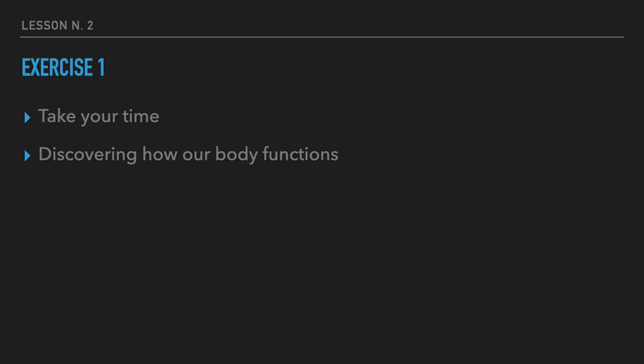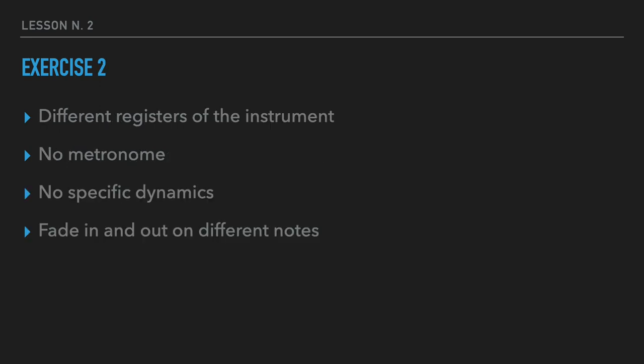If you still don't have a completely clear and clean sound, it's totally fine. As we said, it's a process. If you practice it every day, you'll be there in no time. The next step would be to start exploring this exercise in different registers of the instrument.